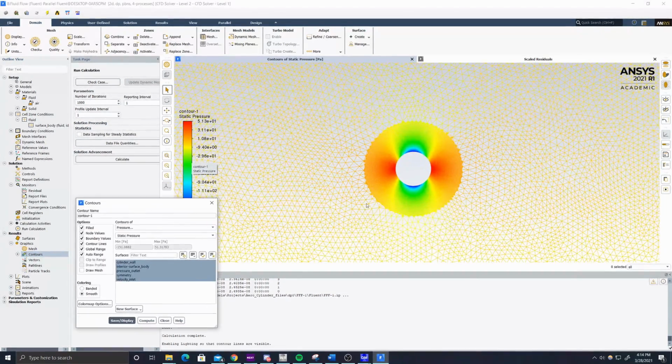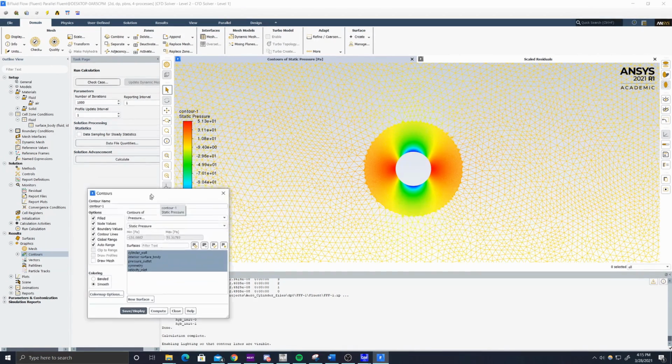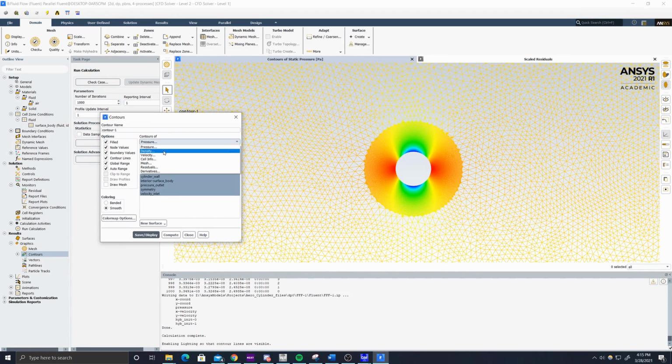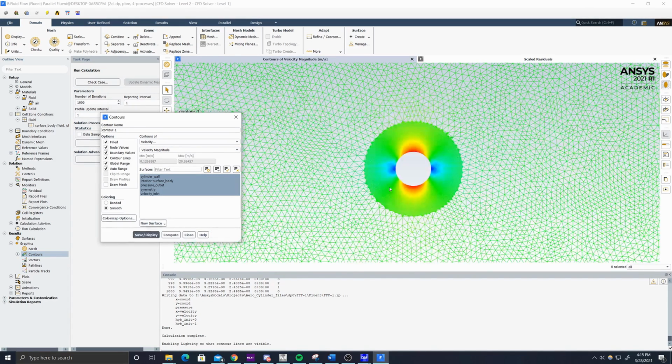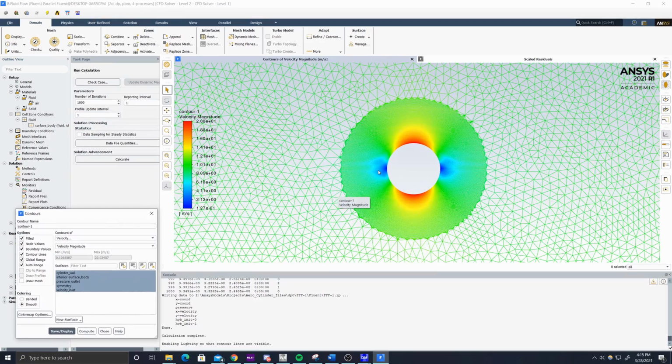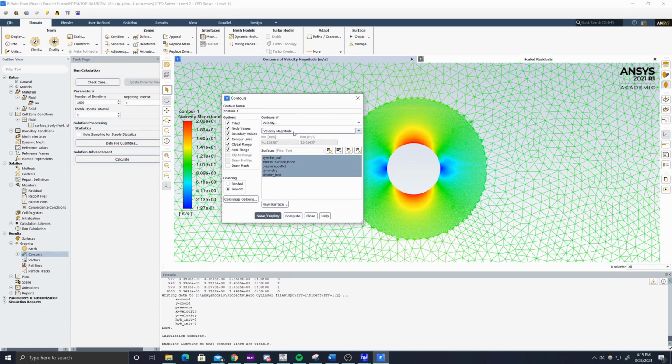And no surprise that we have high pressures at the leading and trailing edge of the cylinder, as well as low pressures at the top and bottom. The inverse of that would be our velocity profile. So what we'll do is we will do the velocity contour in the same way that we did the pressure. And we can see exactly the opposite, practically a dead zone at the leading and trailing edge, and almost 2 times the velocity, which is an ideal case for a stationary cylinder in inviscid flow. I'm going to speed up, and I'll get to the next plots for pressure coefficient and velocity distribution.